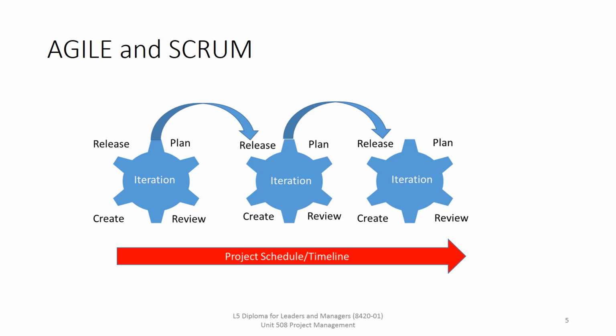And each one can be deemed successful, so we get those small wins. Each one can be deemed successful, or if not, fixed quickly before we move on to the next one. So the overall idea is that we're reducing the chances of a large-scale failure or the whole project failing by developing things through continuous small project life cycles.